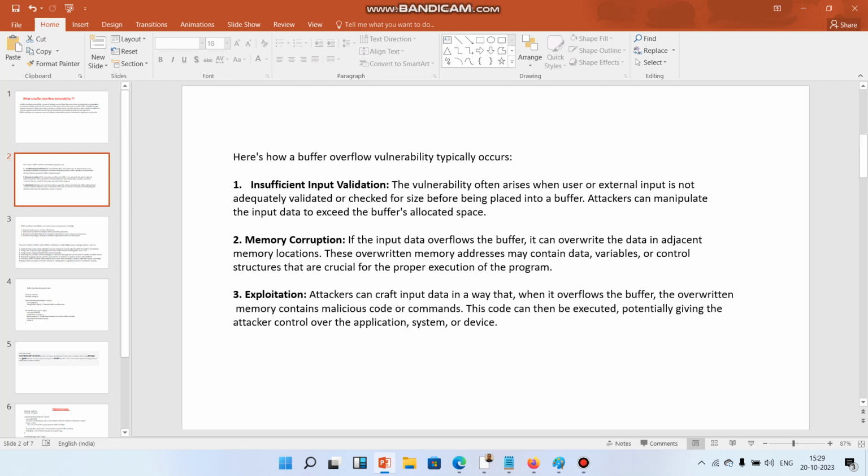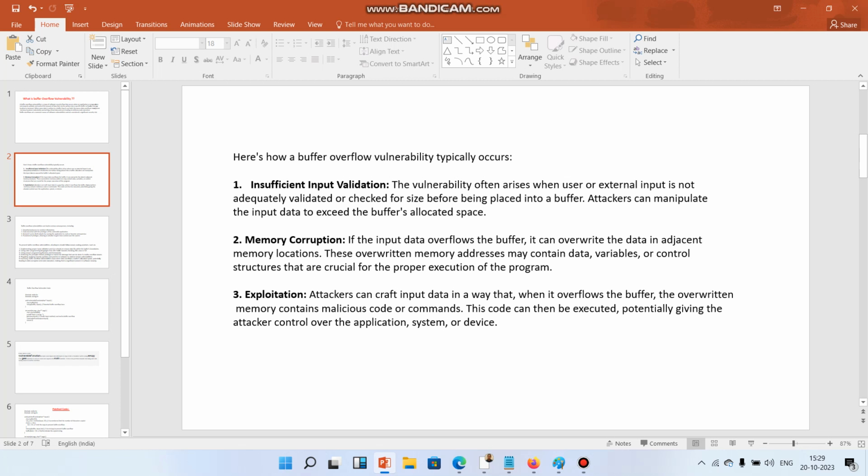So let's understand how a buffer overflow vulnerability typically occurs, because once we know what causes this vulnerability, we can definitely take care of it, right? So here we have insufficient input validation.